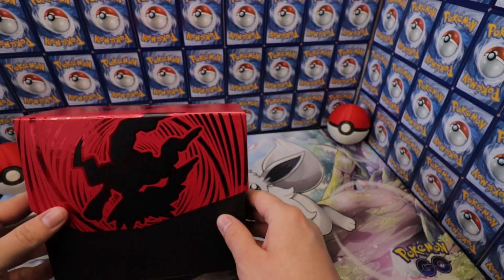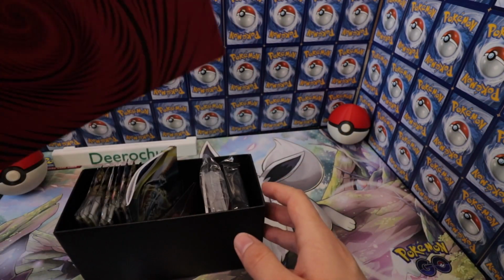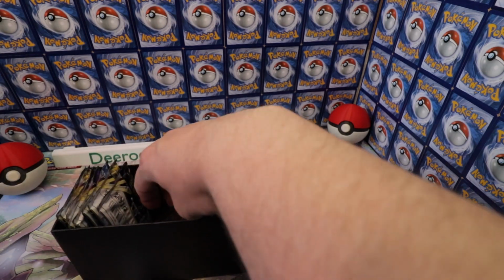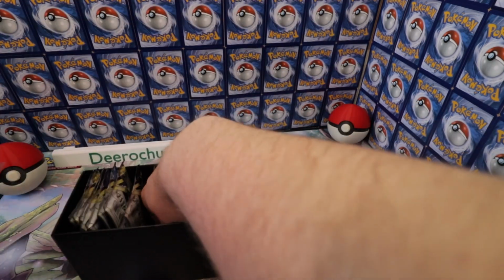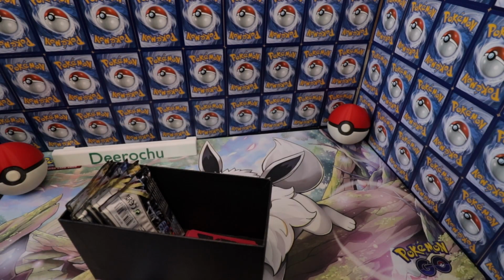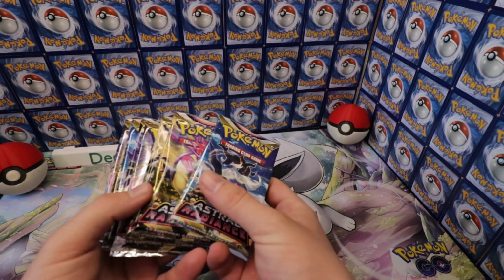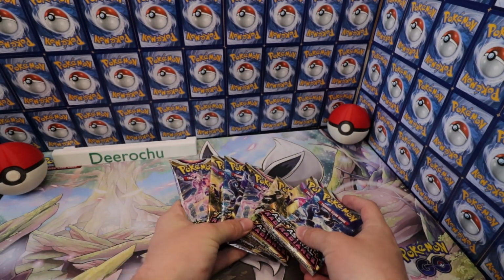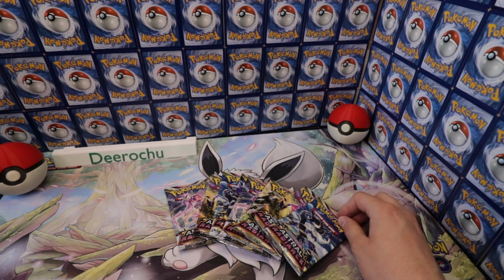It's a classic Sword and Shield Elite Trainer Box. That means 8 boosters, energies, damage counters, sleeves. But we don't need those things right now. We are here because of the 8 boosters. So let's open them. Let's start with the first one.